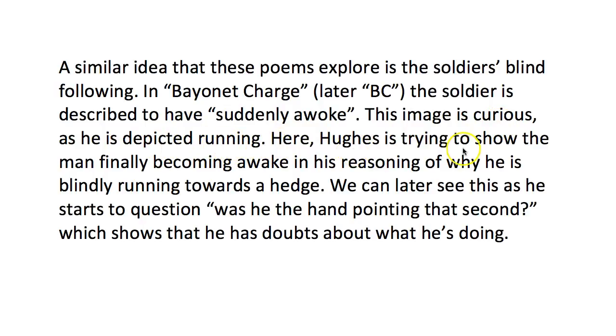Here, Hughes is trying to show, so linking straight to the poet's purpose, that's what's going to get it the marks. Hughes is trying to show the man finally becoming awake in his reasoning of why he is blindly running towards a hedge. We can later see this as he starts to question, was he the hand pointing that second, which shows that he has doubts about what he's doing.